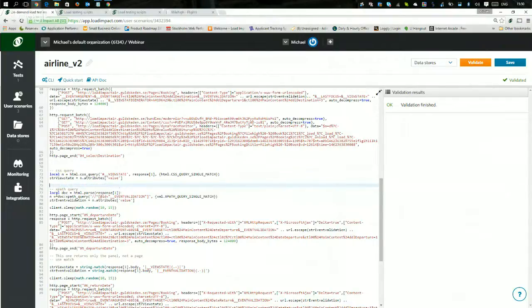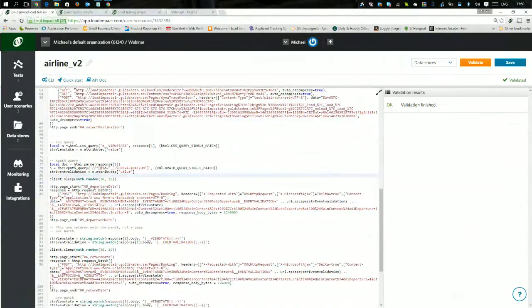This is what I've used, and this is slightly different. Here we have to pass the content of the response. As before, we don't need to identify the body, just the entire response. I use HTML parse, and I get a document back. This is an XML document of the page. And what do I do with that document? I do an XPath query on the document, searching for this event validation, and I just want a single match. And I get the node back, and I pick out the value for event validation.